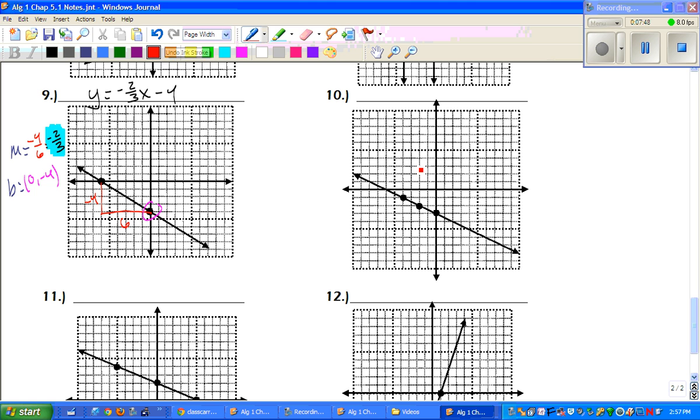Okay, and when you're looking at this next one and you're trying to figure out what the slope is, you can either go to the first one, which would be -1 over 2, or if you're like, oh, Mr. Grice, that's too tiny, I can't read that, you could have gone to the other one, that's -2 over 4, and if you reduce that, you get the same thing. The y-intercept for that is (0, -3). So when you're writing this, it's y equals -1/2 x minus 3.